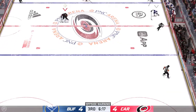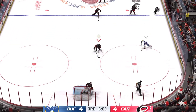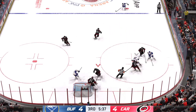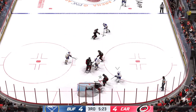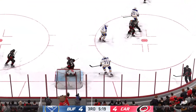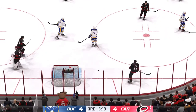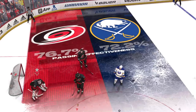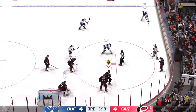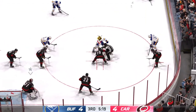Those bang bang plays are just that. So quick. Puck on the stick, puck off the stick. The goalie's got to be in the right position or they're not going to make that quick save. Turned aside by Anderson. Well past the midway mark of this period. You can feel the energy in this crowd. It's a tie game.